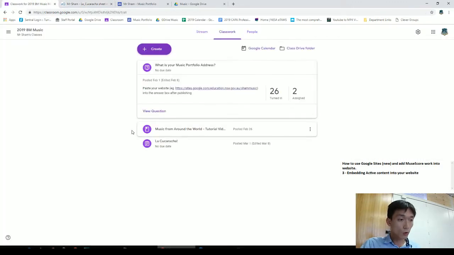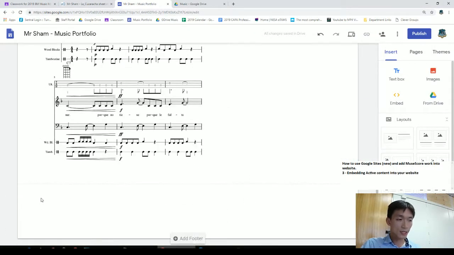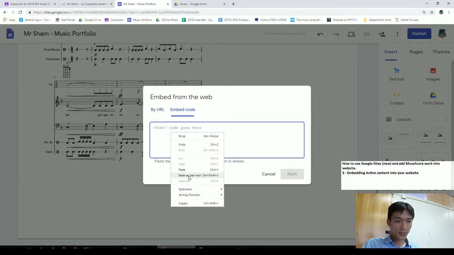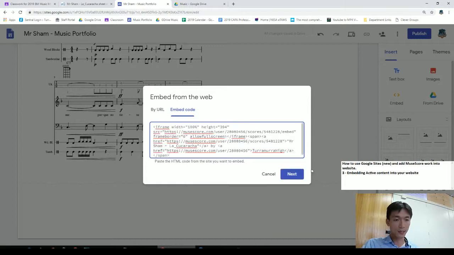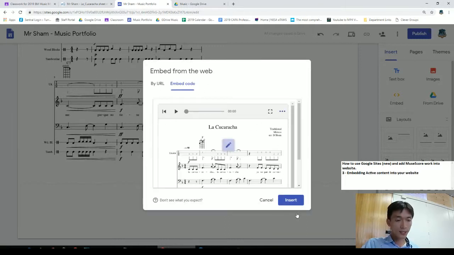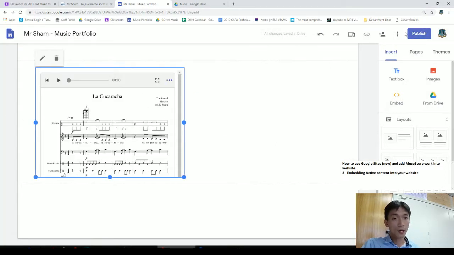Then when you go to your website, you are able to then double click, go to the embed button, embed code, and paste that text here.